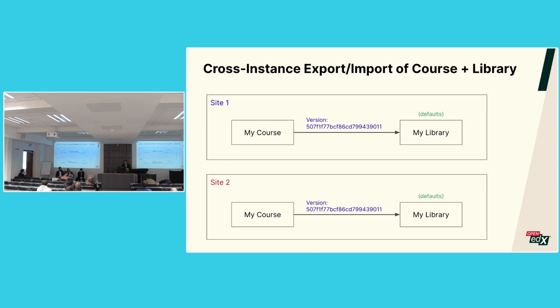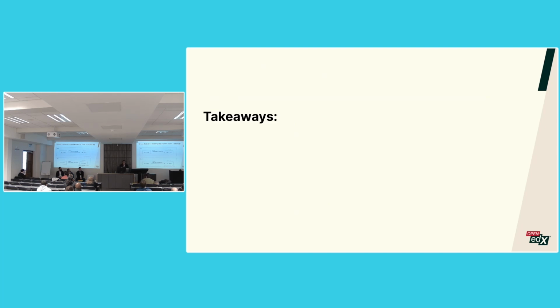Congratulations. And it's going to say, hey, I want this version of this library. And the library is going to say, no, that's not my version. Because this version number is a Mongo object ID that is dynamically generated every time you create a new version, which means it does not exist in the new instance at all. There is no way for the course to know if this really is the right version or not. And the attempt to reconcile that causes all kinds of problems.